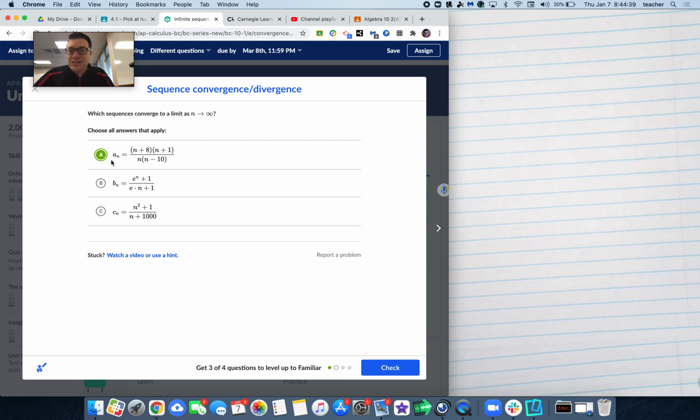E to the power of n is an exponential, while e times n is some sort of scalar linear value. So therefore, an exponential is going to overpower a linear function as n is dramatically, emphatically large, so B is not the right answer. And the same logic is true of part C, that n squared is going to take over n.